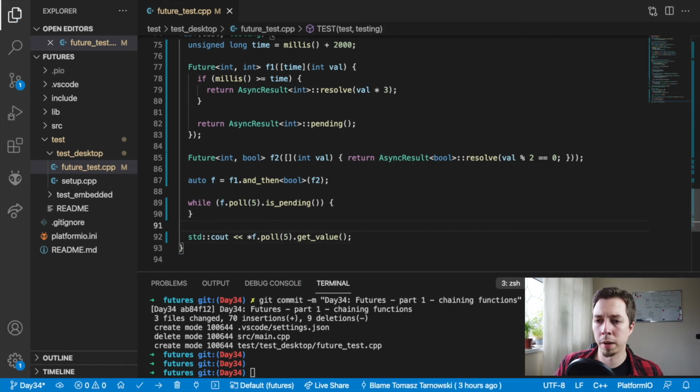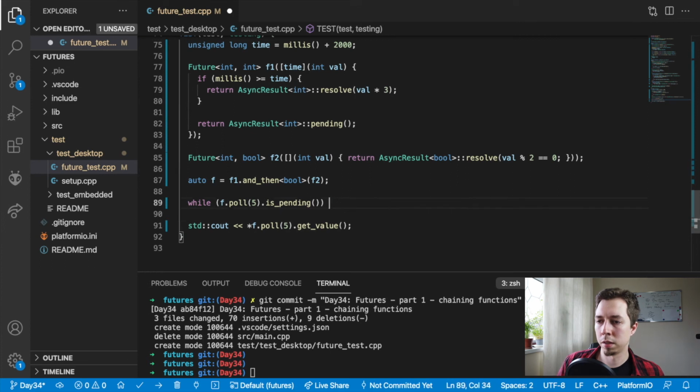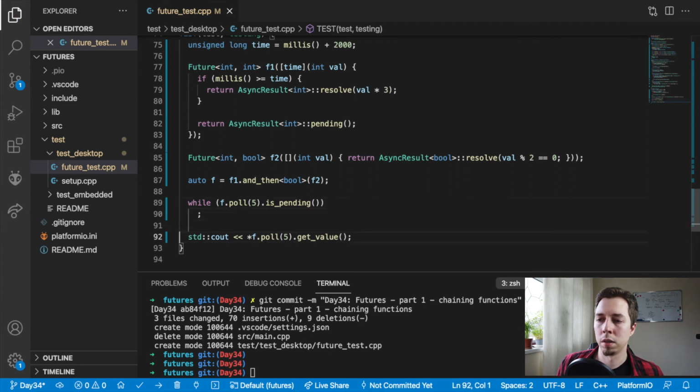Hopefully this is going to compile, right? So this while, we can just do that. Oh, you know what? Even better. This is better, so I don't need to poll anymore. Cool. So at the moment, this is our executor. This ensures that we poll the futures.